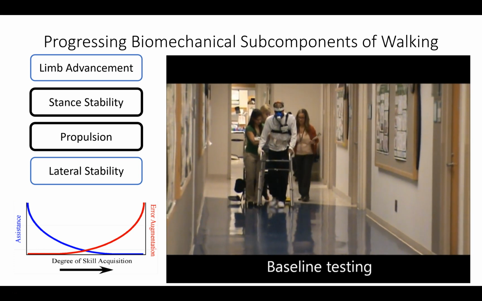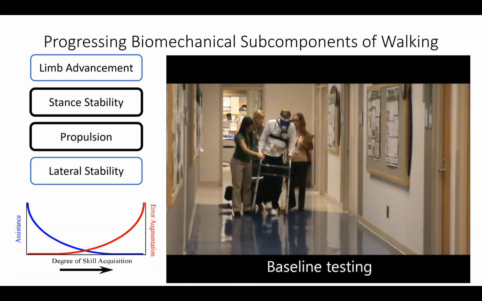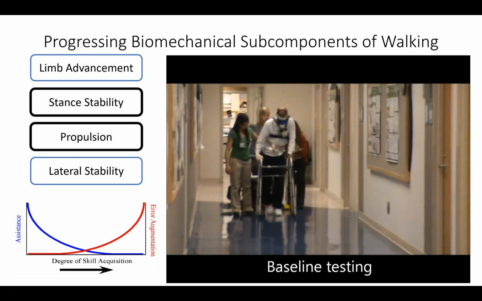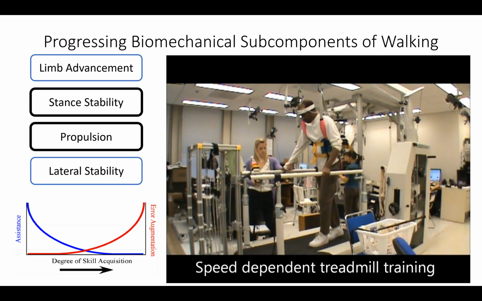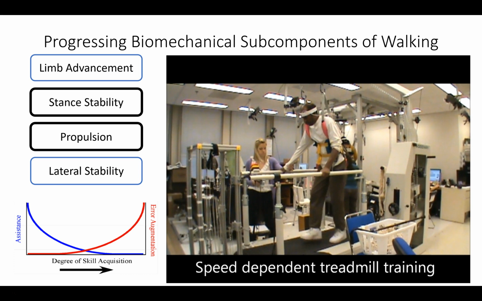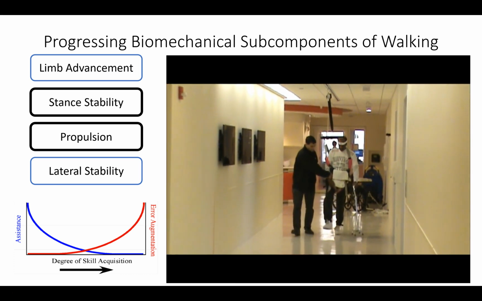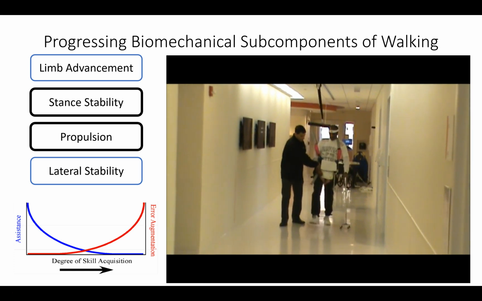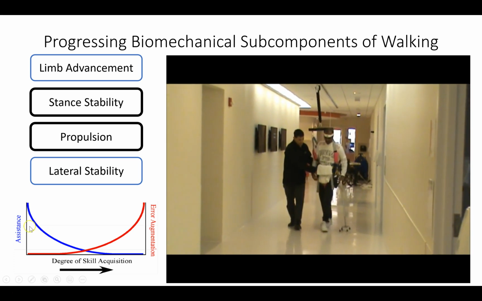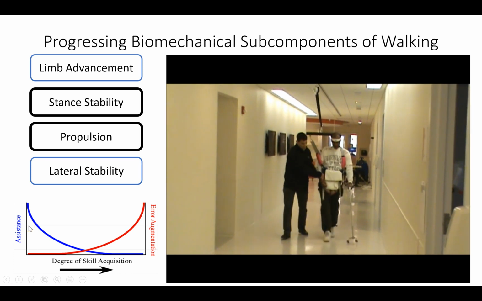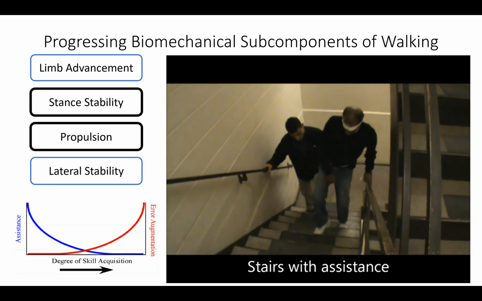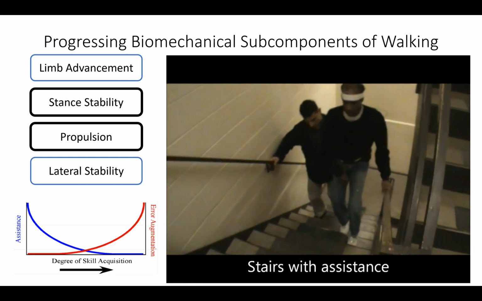Different individual. In this case, we're going to look at both their stance stability, so them not buckling, as well as propulsion, or their ability to step in a particular direction. So really slow. Early on, this is really challenging propulsion. It might not look fast, but for them, it's relatively fast. In this case, George is actually dragging him down the hall. So he's providing assistance for propulsion, really trying to help get him to go faster or propel faster. Stairs is really going to challenge stance stability.